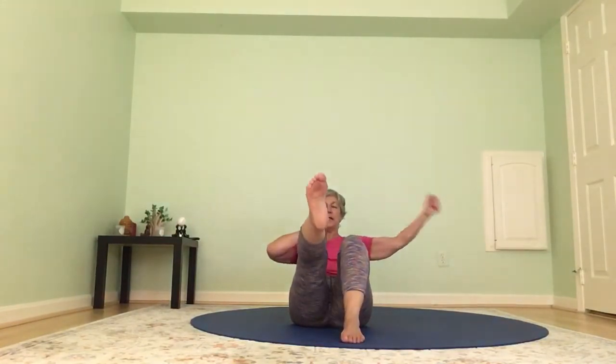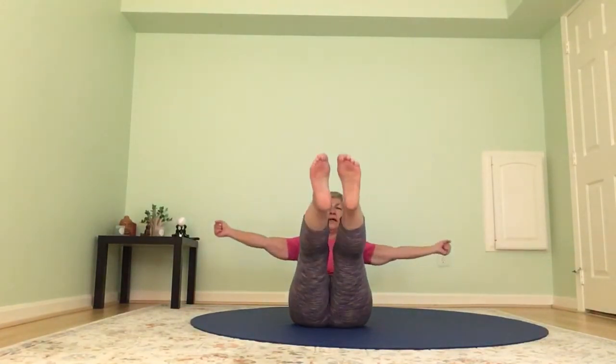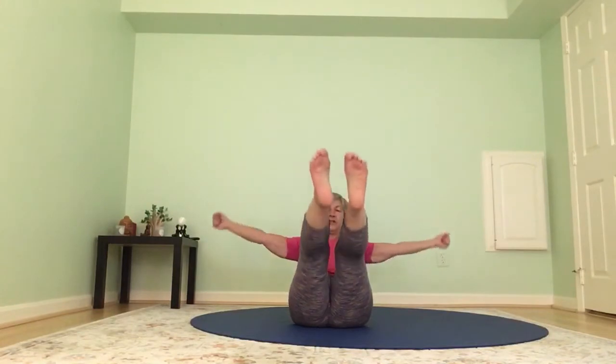Do you feel yourself getting stronger each time? Yeah, the core is like, I know what you want. All right, hands come to the heart. Take it back. We're starting on the left. Left arm, right leg. One and two. Right arm, left leg. One and two. Two arms, two legs. One and two, and release.